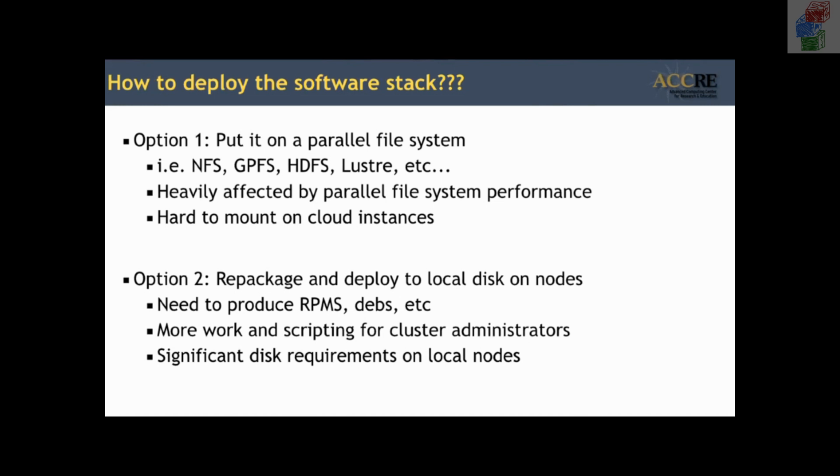The second option for deploying the stack is to repackage and deploy to the local disks on the nodes. And this means you have to do the extra work to produce RPMs, DEBs, or whatever sort of packaging you're using. So that's a lot of work in scripting for cluster administrators. And if your software stack is large, this may mean you're taking a significant disk requirement on the local nodes themselves. So if you're even using something like diskless nodes, this could be a non-starter.